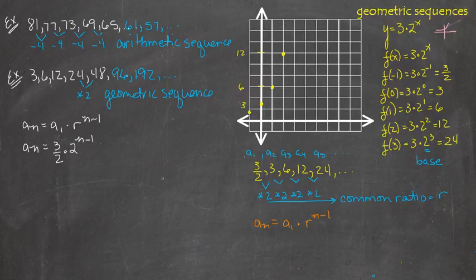So just like before, let's do a little arithmetic or a little algebra. That's 3/2 times, and I'm going to use parentheses now, 2 to the n times 2 to the minus 1. Remember our exponent rules. When you add exponents, you're actually multiplying the same base to the two different exponents. And then 2 to the minus 1 is really 1/2, so 3/2 times 2 to the n over 2. And if I multiply all of that out, I get a formula, 3/4 times 2 to the nth power.